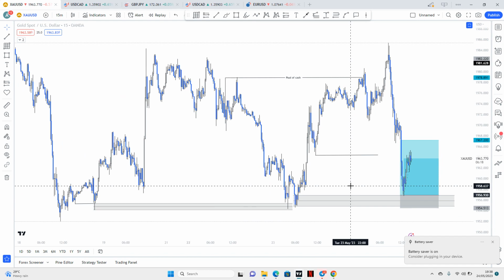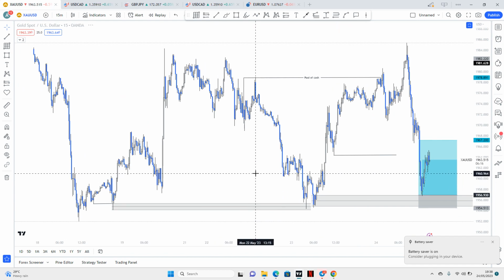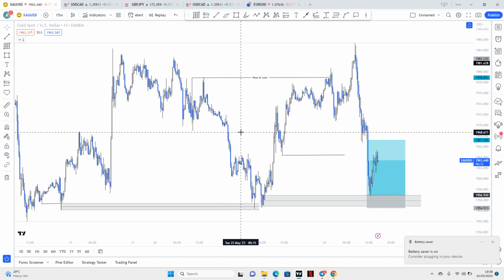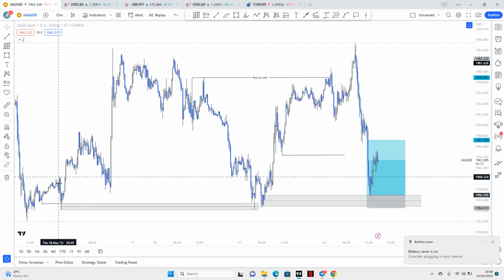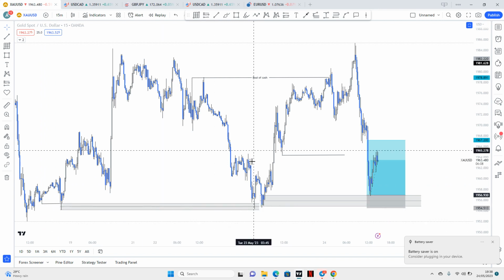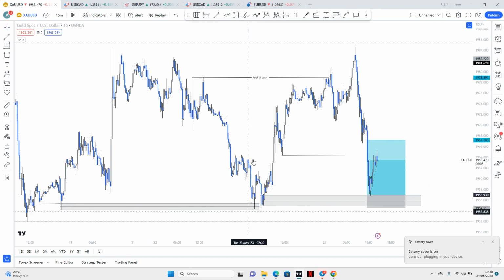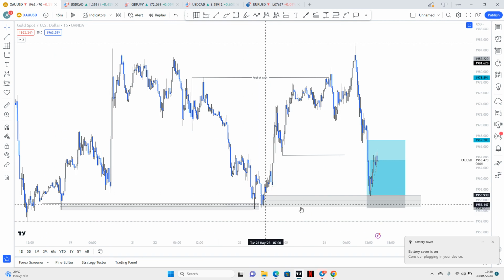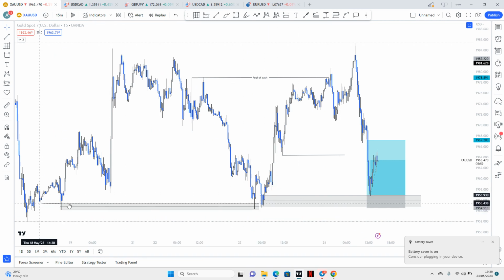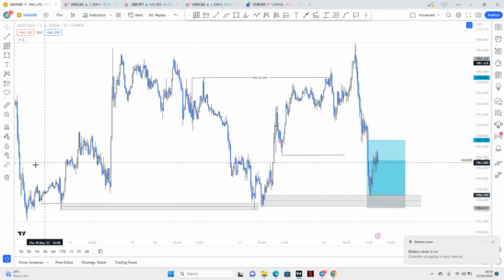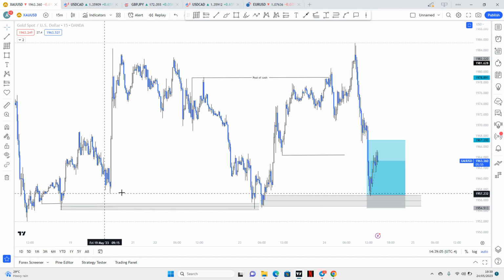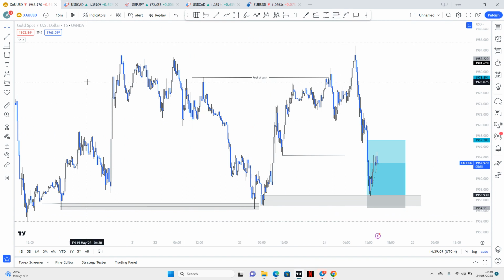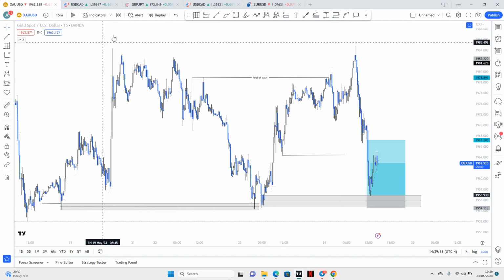Oh, my system's battery is very low, but I think I'll just rush this and round it up before it dies. What happens? We have this liquidity grab, rejection block, price taps into it. It just follows. This was exactly one of the reasons why I took that buy yesterday on gold. Price grabs liquidity and then shifts. What happens? Inducement, price taps into the zone, rallies. 15 minutes, that's it.